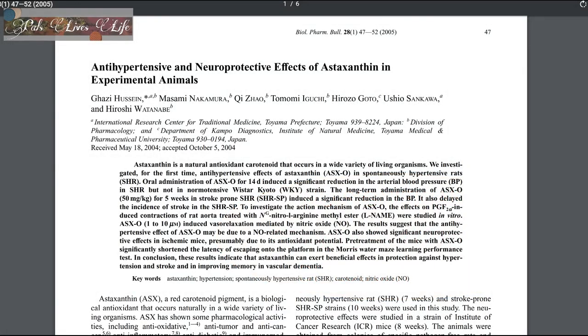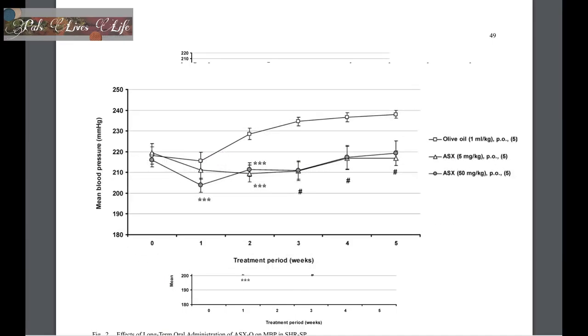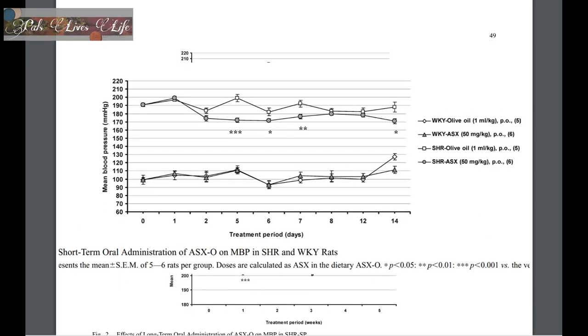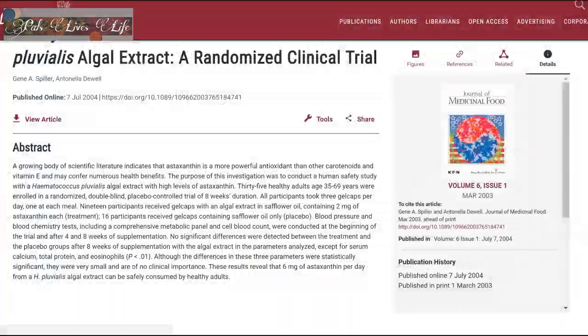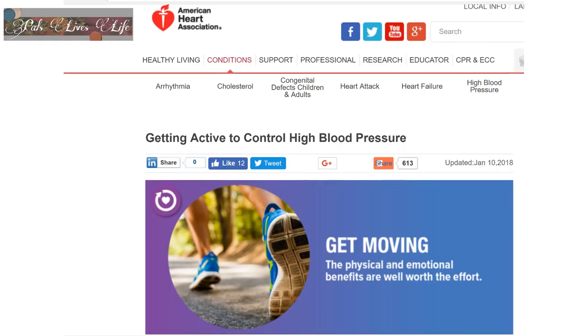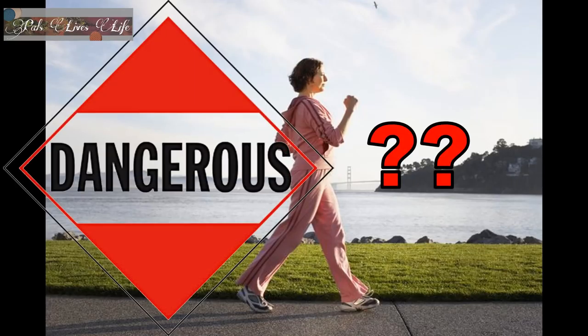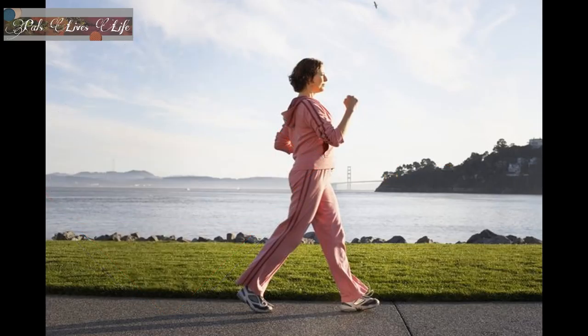Another pre-clinical animal study reported that 5 or 50 milligrams per kilogram of astaxanthin reduced hypertension in spontaneously hypertensive rats, but had no effect on normal rats. In a clinical trial, 5 milligrams of astaxanthin per day had no adverse effects on a normal population. This is clearly medical research taken totally out of context. Moderate exercise has also been shown to reduce hypertension — can we extrapolate and say walking is dangerous if you have low blood pressure? No, it doesn't work like that in medicine.